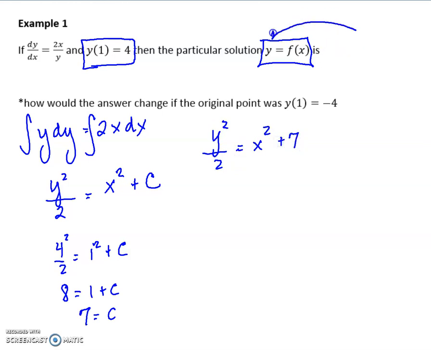Remember, they wanted us to solve for y. So I'll need to start doing that. I can multiply everybody by 2. So I get 2x squared plus 14. And then to finish this, I would take the square root. Now here's the thing. Technically, you get plus or minus this, but only one of these is going to give you the correct answer. So we got to ask ourselves, this is not my final answer.